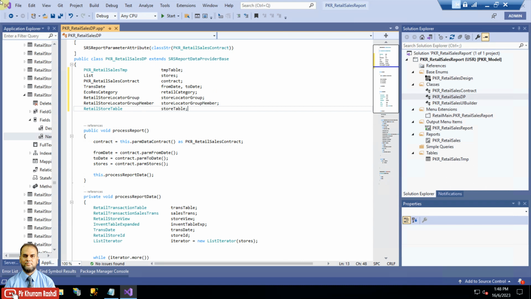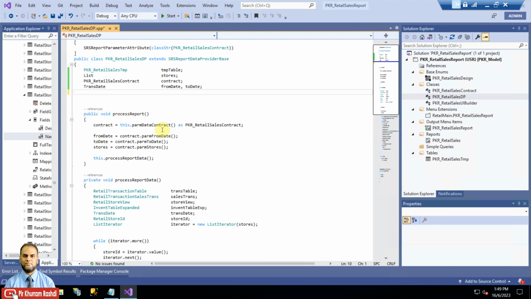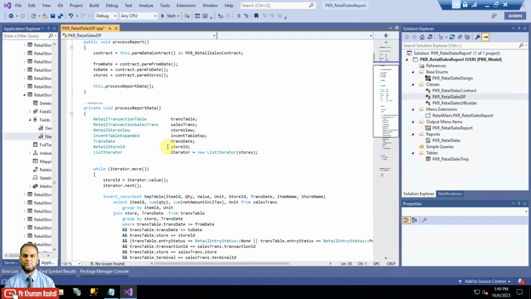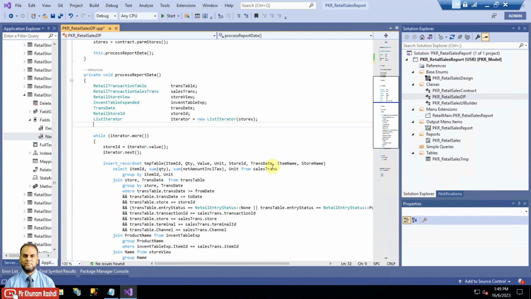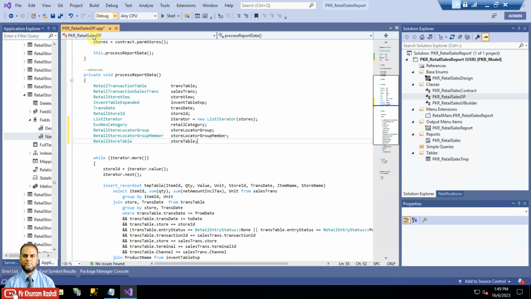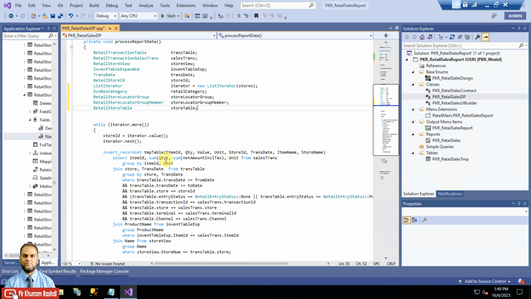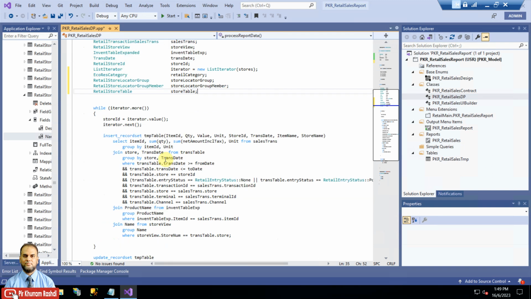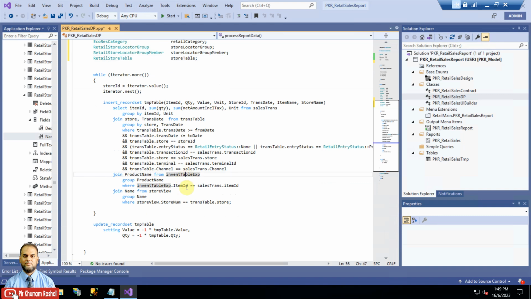We will use it here. Actually, this is not needed here at the global level. Cut it and paste it in the process report data method. We don't need it on the group level, because the processing will be done in the process report data method. Additionally, if we see here, the event table expanded view we were using before.